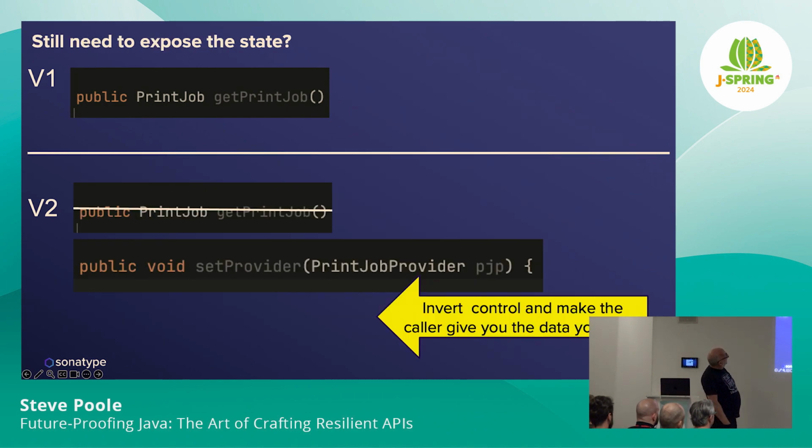Right. Where do we get to? If you absolutely still need to have this relationship with somebody else's code, then this get print job, which just says, voila, here's the object, do what you want with it, invert it. Start thinking about how you get your user to tell you about print jobs. Right? So if you're managing whatever system it is, and you're leaking their data, because that's what your users want, you shouldn't be doing it that way. The other way, you should invert it and go, okay, you've got a print system, you tell me about the print system. Right? Because that stops these horrible leakages happening, and it's these leakages that cause weird problems, because you're complicit with giving somebody access to something they may or may not need to have.